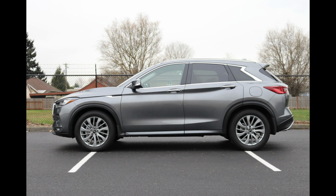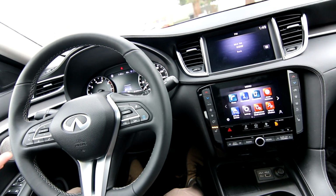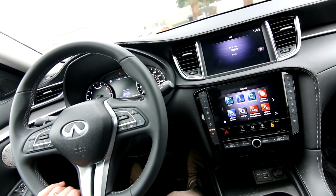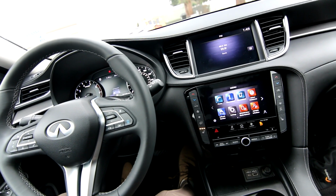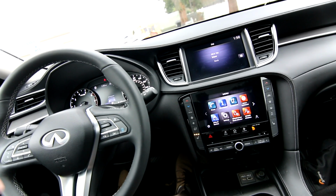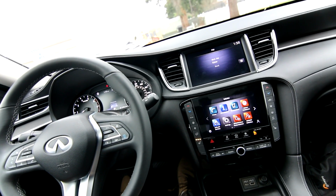I think we only sold this one about 4 or 5 months ago. Only 2,073 miles. Beautiful shape inside and out. It's nearly new. And 2023 is a great year for the QX50 because it got some additional improvements. Since the QX50 first came out as a completely redesigned model in 2019, Infiniti has not laid back on improvements. It seems like almost every year they do some updates, which is definitely a good thing.